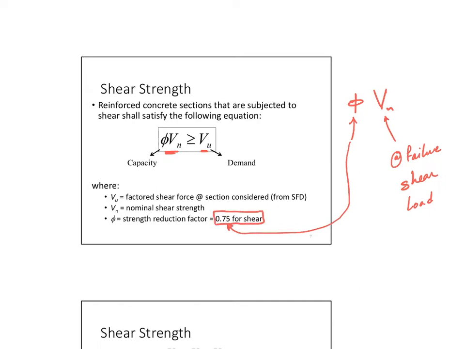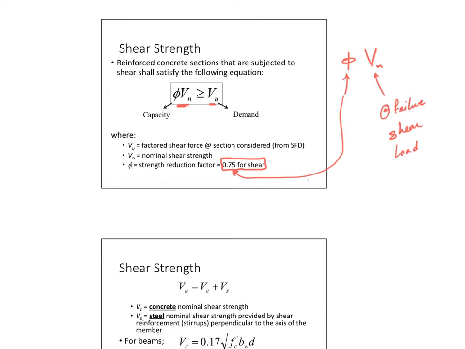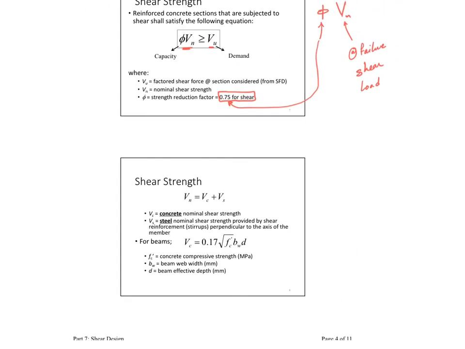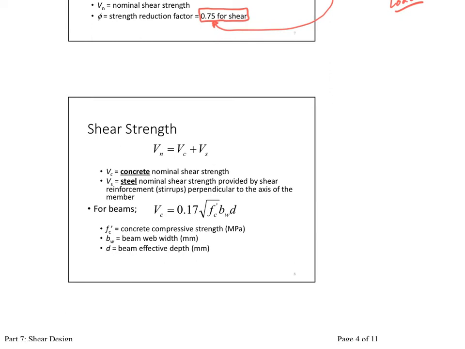Now you will notice that this is smaller than what we had for tension-controlled members, simply because shear failure is a brittle failure that is not very favorable. So the code had to reduce this phi to 0.75. Now Vn, this is the failure load. Where does it come from for our beams? It comes from two parts. The first part is the concrete itself, which means when are you going to break that concrete before it even gets into the steel?